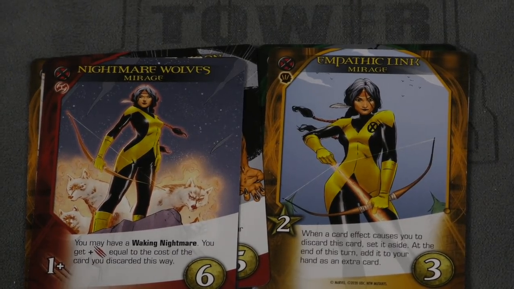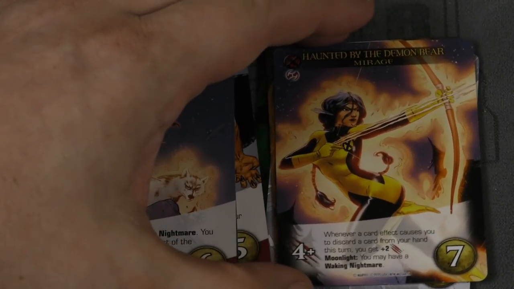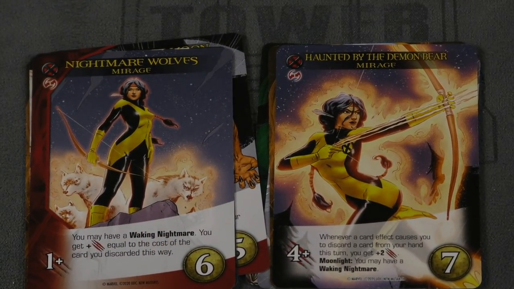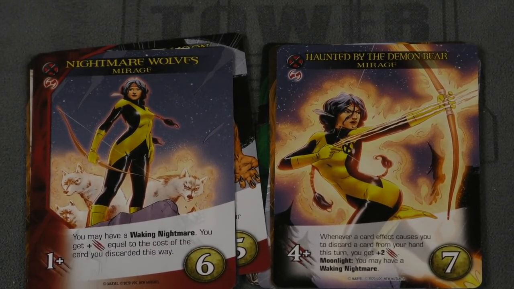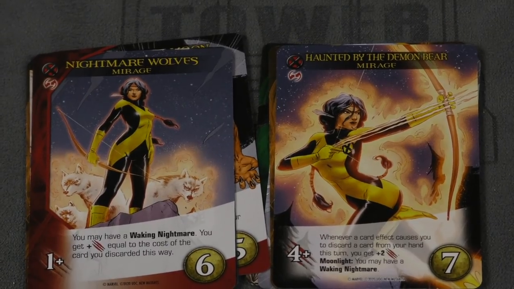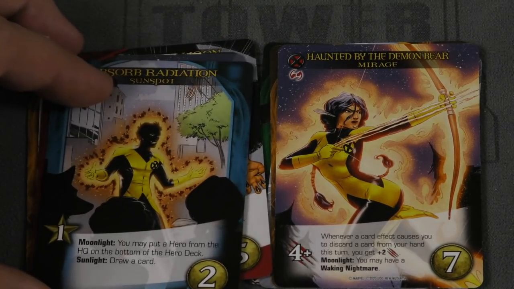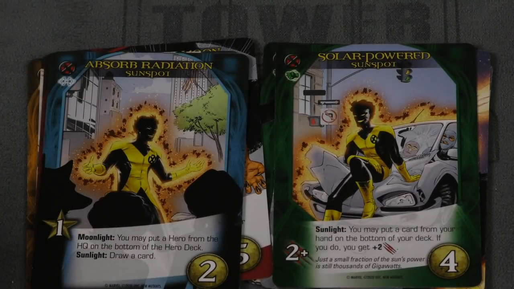It's one plus whatever card you discard. And then she has this Haunted by the Demon Bear, where whenever a card effect causes you to discard a card from your hand, you get plus two. And then Moonlight, you may have a Waking Nightmare. Well, there you go. You can just do that right now. If it's Moonlight, get rid of the card, and then this is a six attack. So that's pretty neat.